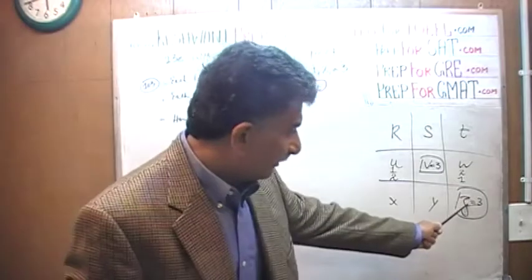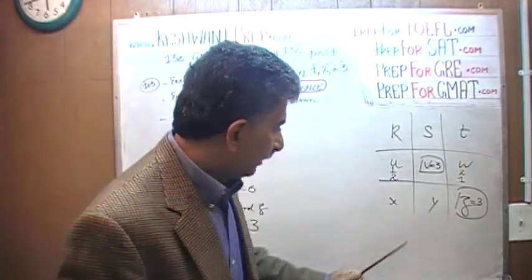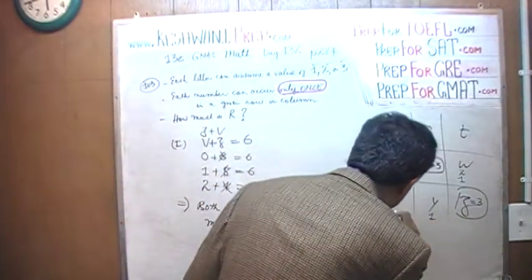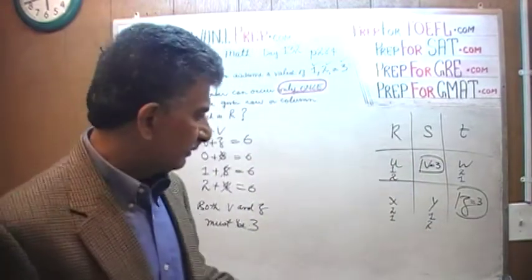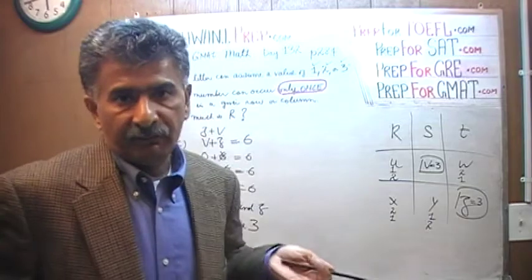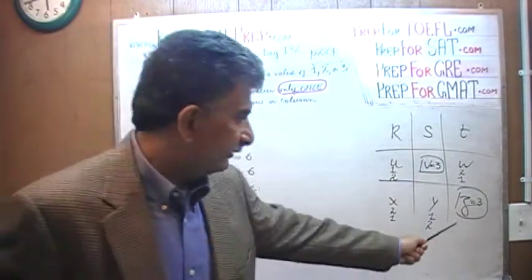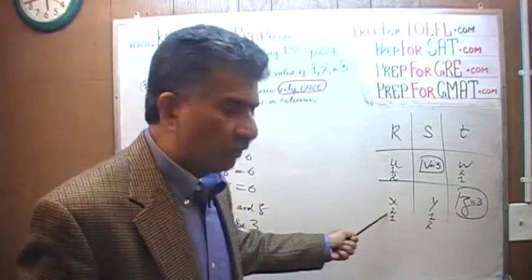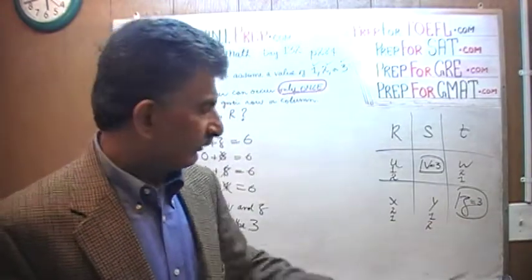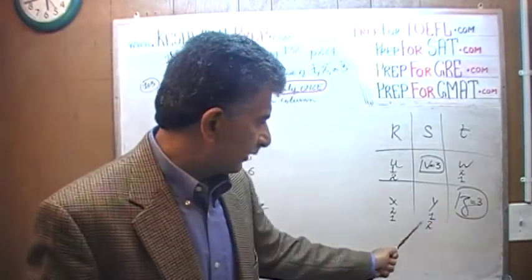Similarly, if Z is 3, then either Y is 1 and X is 2, or X is 1 and Y is 2. Again, those are the only two possibilities for X and Y. X and Y can take a value of either 1 or 2 because 3 is taken. And in each given row, we cannot have any repetition. Since 3 is already used up, it's either 1 or 2.